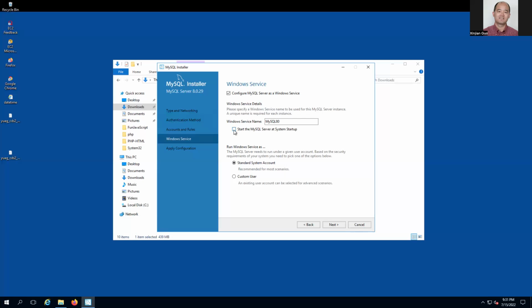If you check this, it means every time you power on your computer, it'll run the MySQL server automatically in the background, even though you are not using it, and it will take some memory and CPU from your PC. So we'll probably want to say, I will start the server if I need it. If I don't start it, then it doesn't start by itself. So you can uncheck that and use the standard system account. That's fine. And then click next.